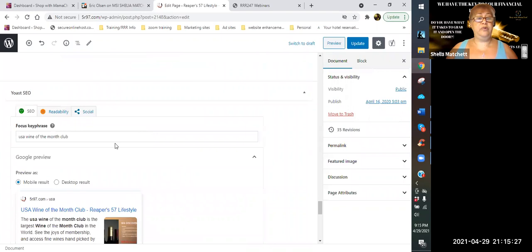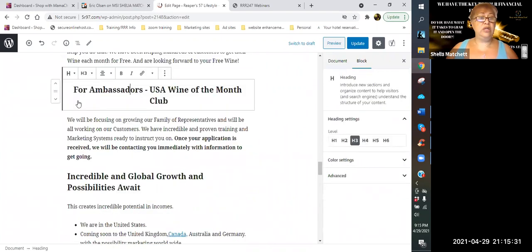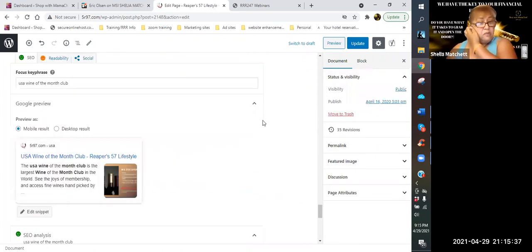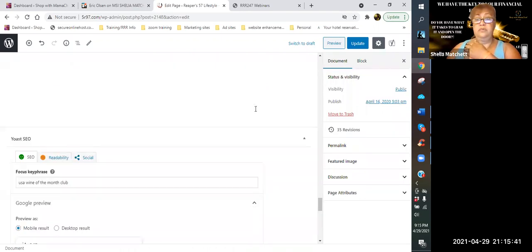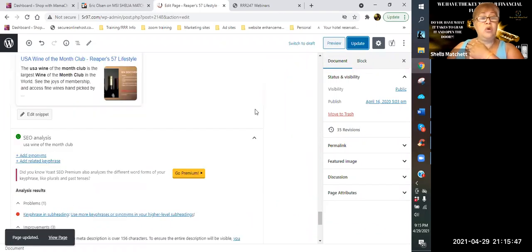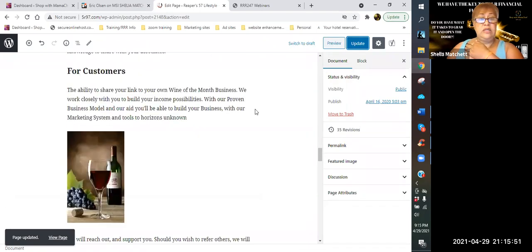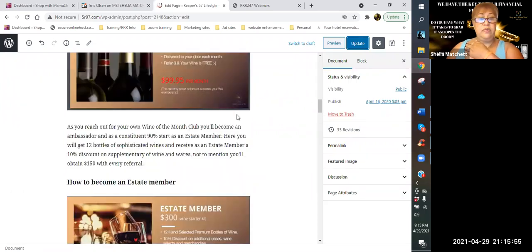Okay, so it didn't like that. So we can do this. That was a level 3. We can change that to a level 2. And that should fix it. Okay. So let's see, it wants it in more. So we're going to put it in more. So let's go find us another one that's not right here on top of each other.